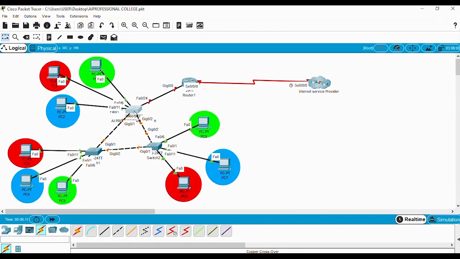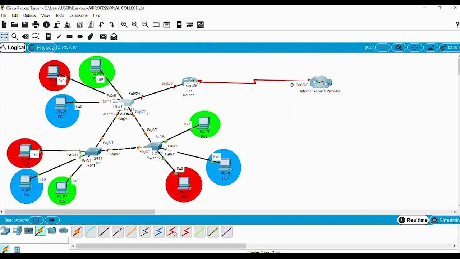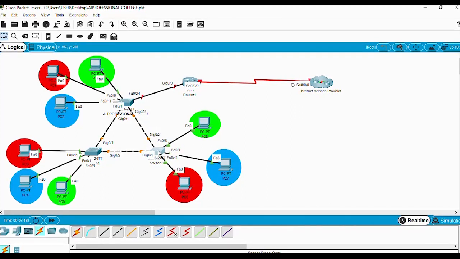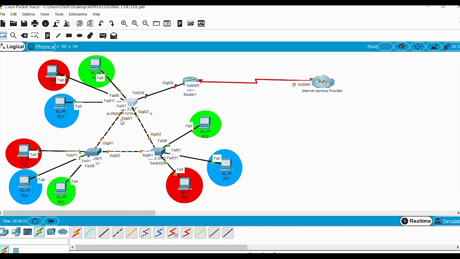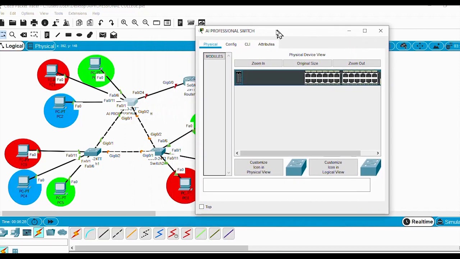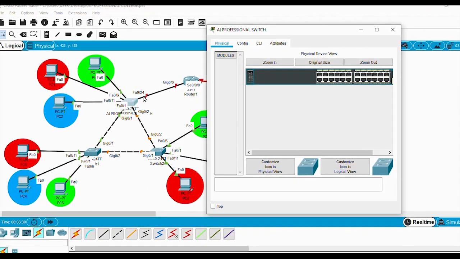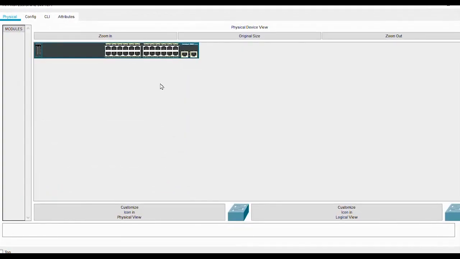So let's start configuring the switches and the router. Firstly, let's set this switch, which is the AI Professional College switch. Let's go to the command line interface.